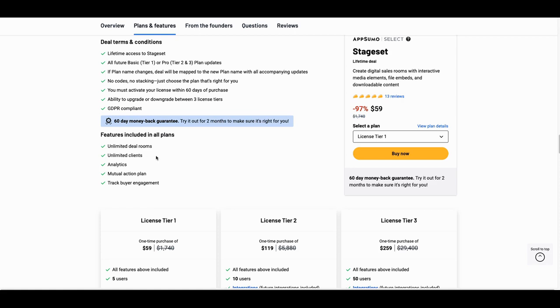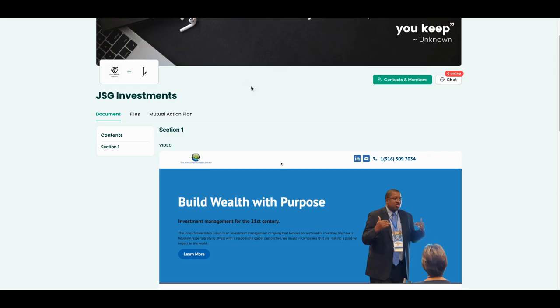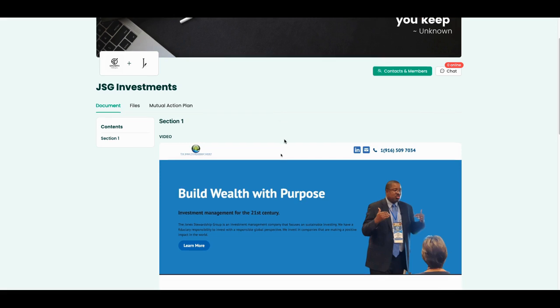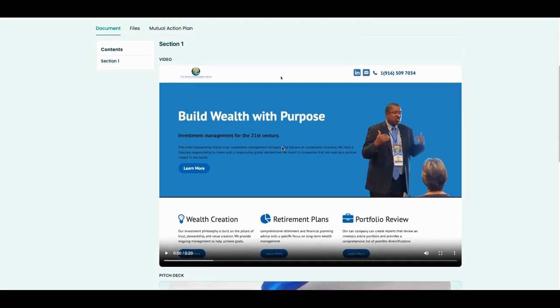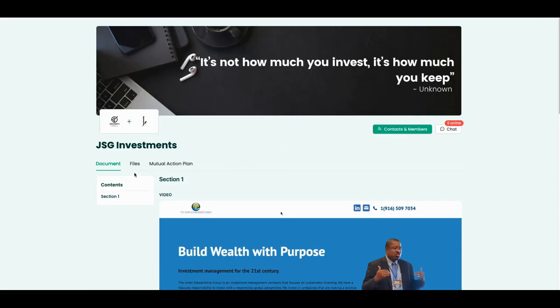This is really geared towards B2C or business to consumer. This one, when I look at the plan, you're going to see it. This is definitely a B2B tool. And it has a lot of power for B2B. So it has the same thing. You can add different things into it.